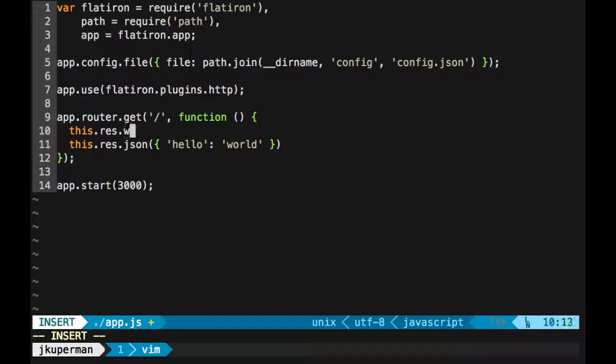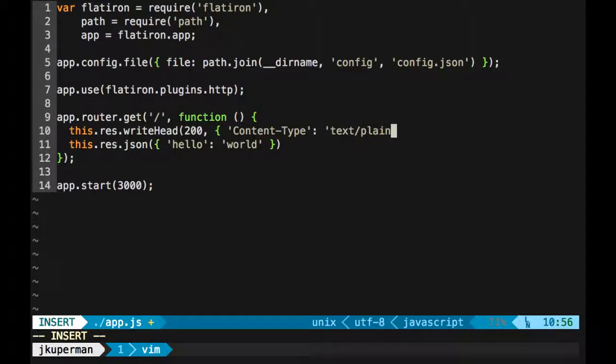You can do this.res.writeHead with a 200 status, and then we want to set the actual content type. Some of you may have seen this style in less opinionated, more bare bones frameworks.